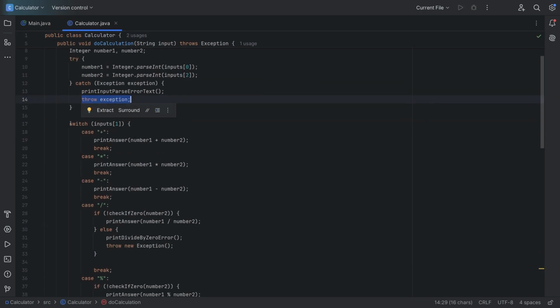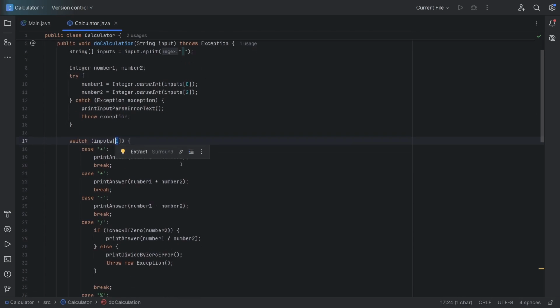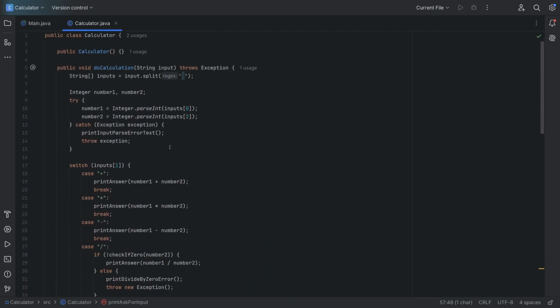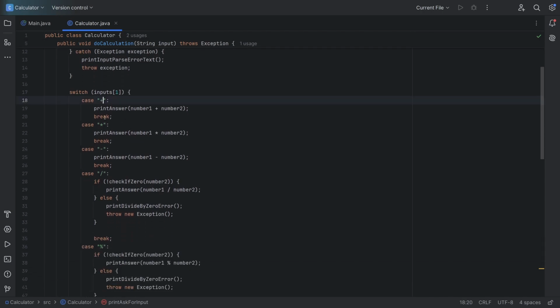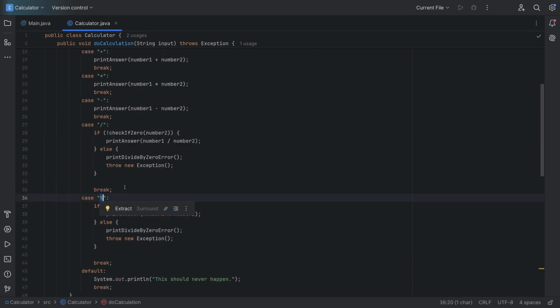From here, we do our switch case of our inputs in the slot with index of 1, which in our case here would be the plus or whatever operand we're trying to use. Switch it out for plus, multiplication, minus, division, and then I'm forgetting what it's called, but it's just the remainder.